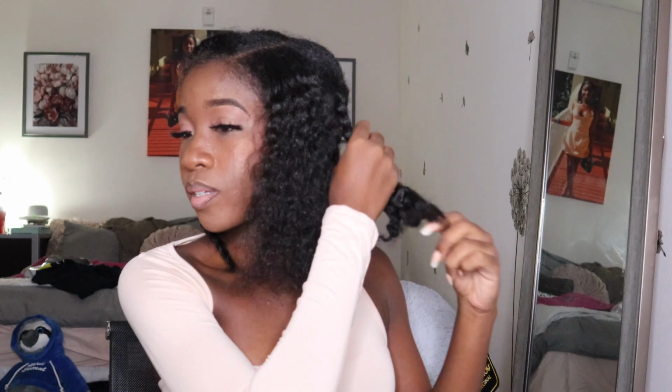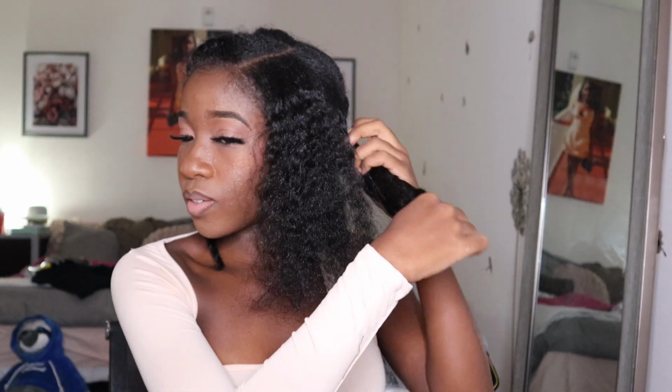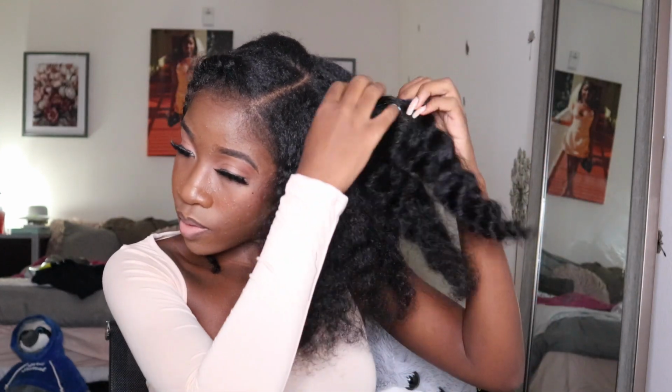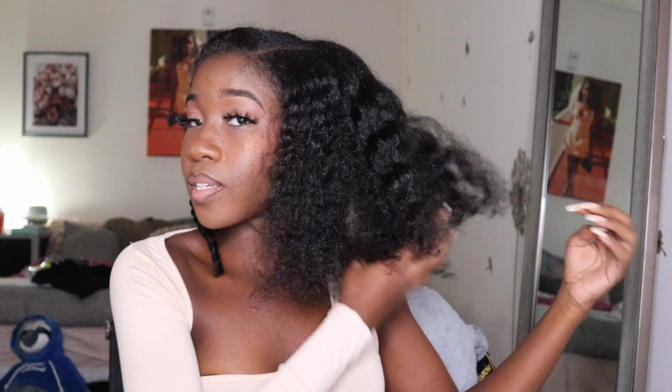But it's giving me a regular length blowout. I mean, not blowout, but a regular length braid out, and I don't like that. I hope it didn't. We're gonna find out. And like, I mainly did it in different sections because I was afraid that, hold on. Okay, this is not turning out how I thought it would, but it's still cute.